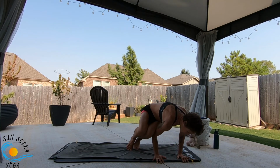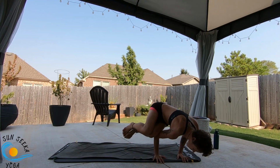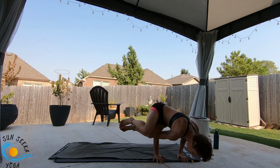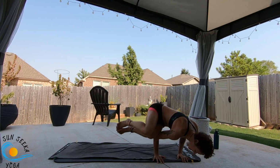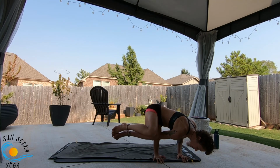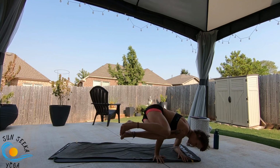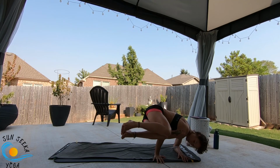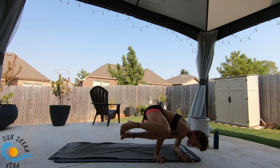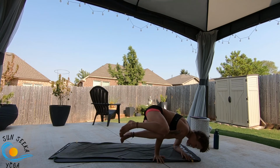You're going to start to put your weight of your left leg into the back of the right tricep. You might stay here, or your next step is to slowly start to pivot the feet towards the front of the mat, the now front of the mat, as the left elbow comes down towards the mat. So my shins are kind of parallel now with the long end of the mat. My forearm is parallel with the short edge of the mat.